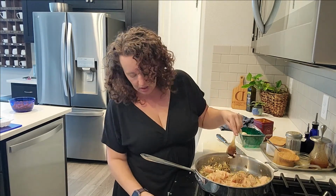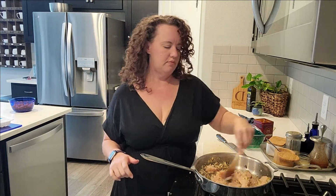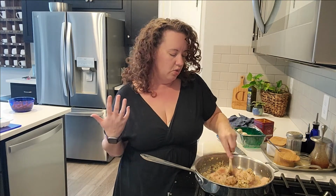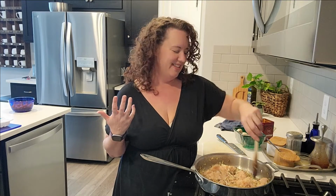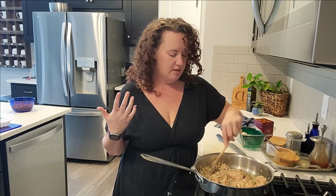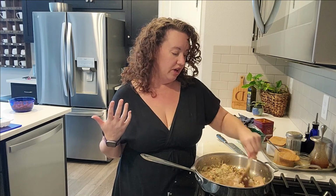Okay, so now I'm going to go ahead and turn the heat up on my skillet. I'm still learning this stove. We've been in this house just over 3 months now. It's very exciting. My last stove was electric, so I'm getting used to a gas stove again after not cooking on one for 8 years.